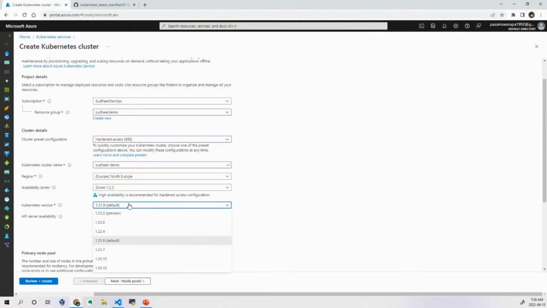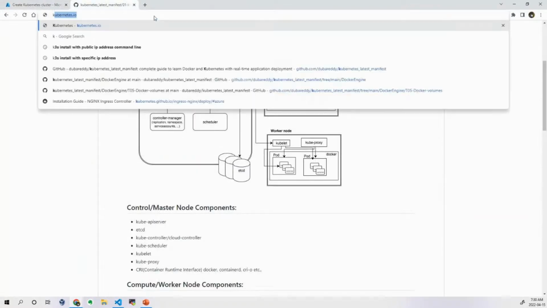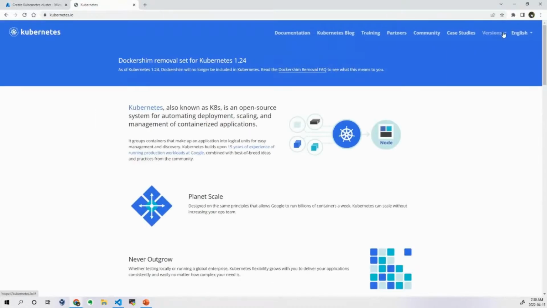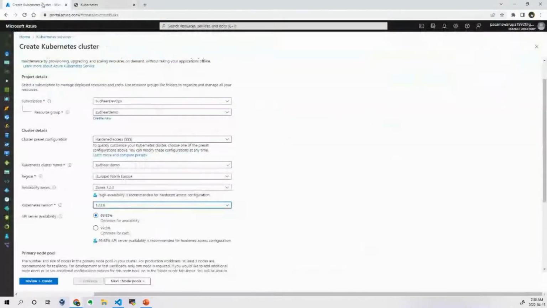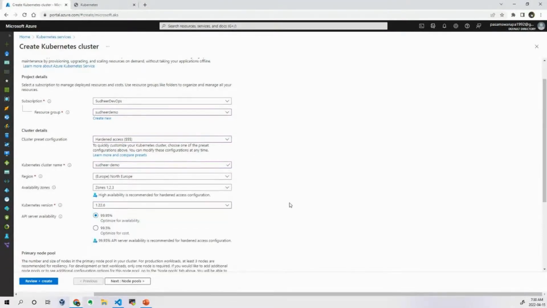Which Kubernetes version is being deployed right now? It is in the preview stage, and by default this will get deployed. If you want, you can choose 1.22.6. If you want to see the latest version of Kubernetes, always try to look at the official document. Don't search anywhere else. Right now it is 1.23, but here they are not supporting 1.23 yet. You can see it is in the preview stage. It is not ready for production, so you have to read about that as well.